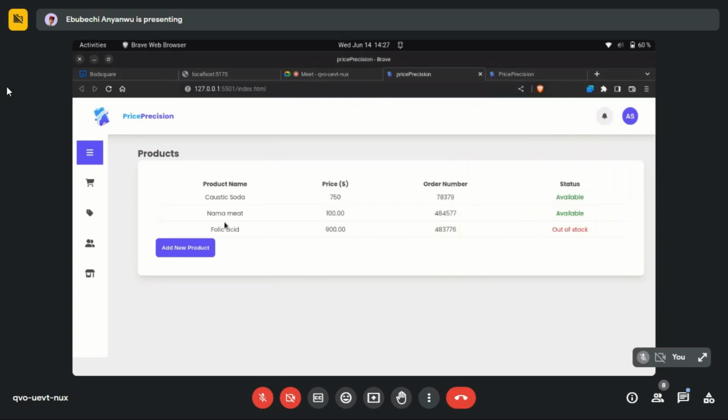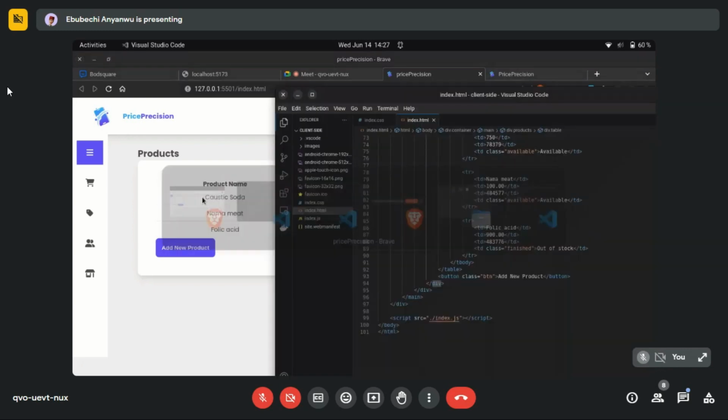All right, I don't know if that's clear enough, but what I'm saying is, if we give this white container a position of relative and this button a position of absolute, we can move the button anywhere from the top, right, left of this. So let's just do that immediately.